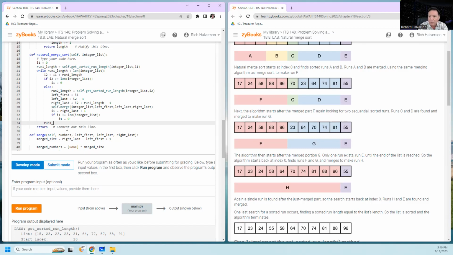And we want to continue by getting the run 1 length, which is going to be equal to self.get_sorted_run_length of the integer list starting at I1.